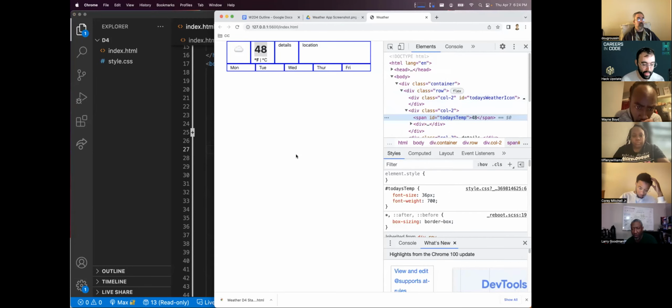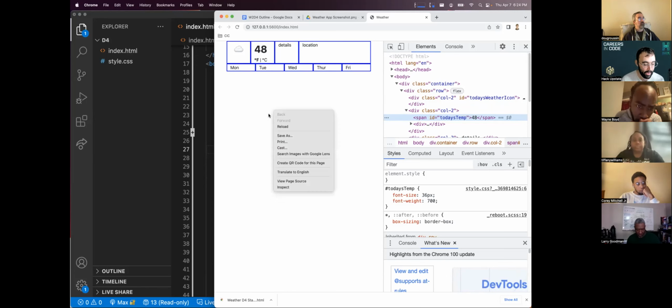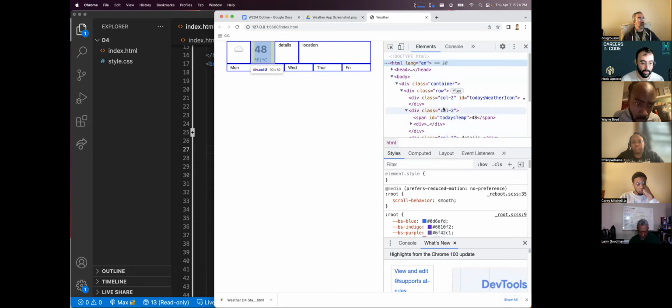So if you look, and what I did here to open this up, we're going to spend more time on the DevTools next week. Don't worry about this if you don't have to dive deep into this, but I right-clicked and I hit inspect. And what that's going to do is pull open our developer tools. And the nice thing here is if I hover over this div col2, you can see where that div is actually taking up space, right? The green is going to be the padding, and then the blue is the actual content of the div. But the kind of cool thing is if I come down here onto this div, you can see I've got another div that's containing my F and my C.